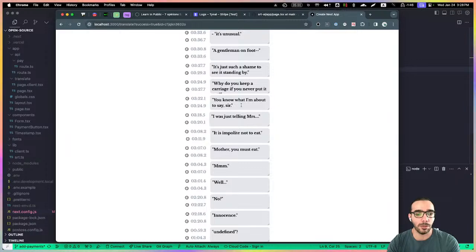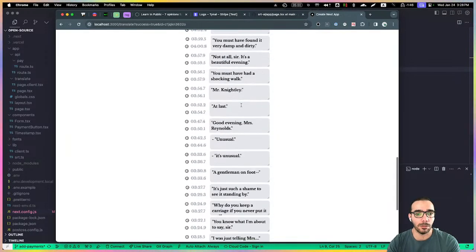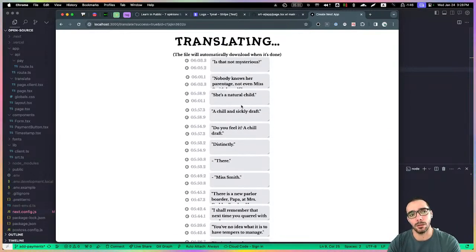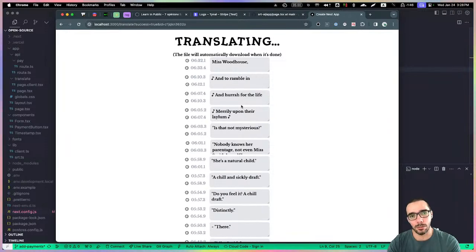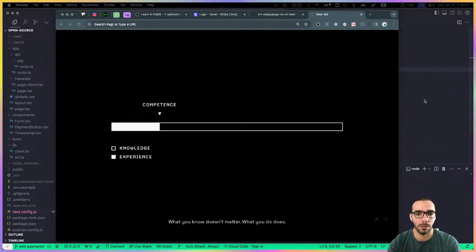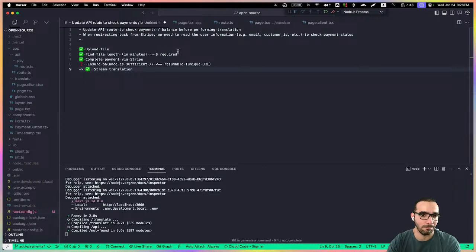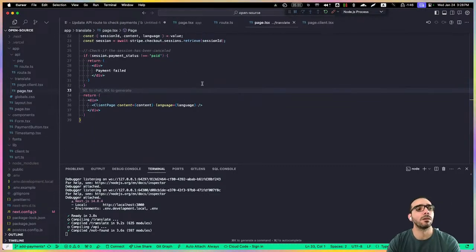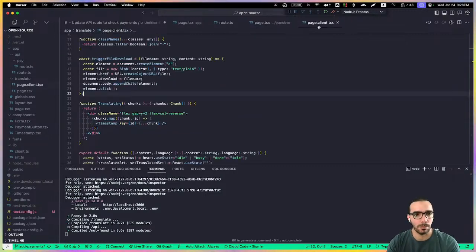Oh, undefined. Wait, why is it not in Arabic? Didn't you provide the language? Oh, interesting. Why is it not in Arabic? Because I did select Arabic.